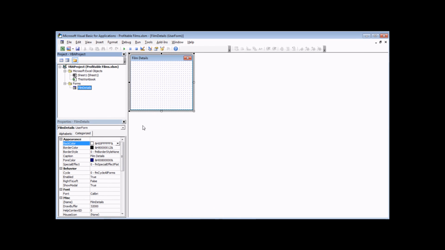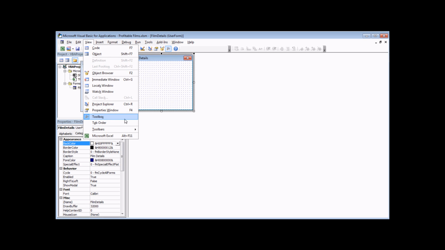Now, in order to start drawing controls on the form, you'll need to display the toolbox, and the simplest way to make that appear is to click once on the background of the form. So if I were to click somewhere on the background of the form, the toolbox should pop up automatically. Now if it doesn't, it probably means that it was closed down last time you were using it. So for instance, if I were to click on the cross at the top right hand corner of the toolbox, the next time I click on the background of the form, the toolbox doesn't appear. To bring it back, the simplest way to do it is to click on the toolbox icon on the toolbar. Alternatively, I could go to the view menu and choose toolbox. Sadly, there's no keyboard shortcut to make the toolbox appear, which is a bit annoying, but there we go.